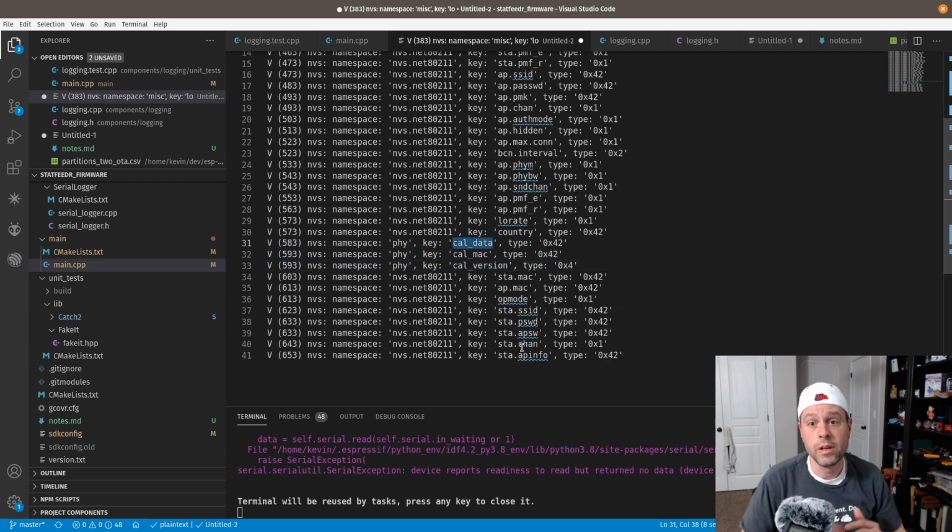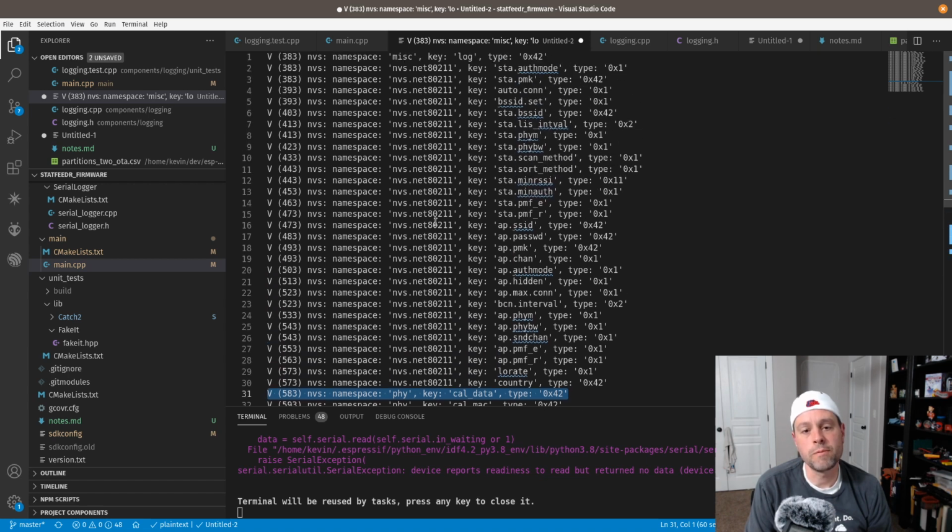So if your device uses the onboard ADC and you have done what you would call a factory calibration and stored that data in here, well, if you wipe the whole partition, that data is gone. And so I just wanted to have an idea of what all else was stored. Not much else. It's mostly Wi-Fi information.